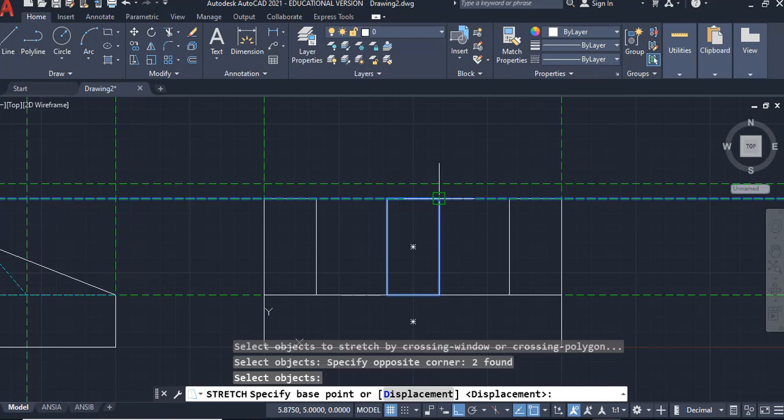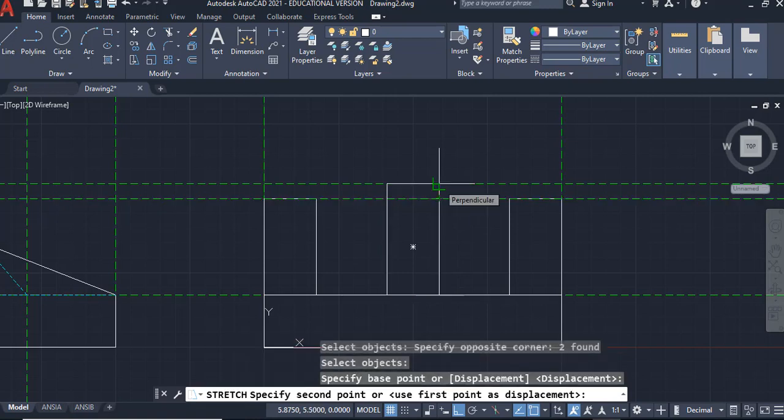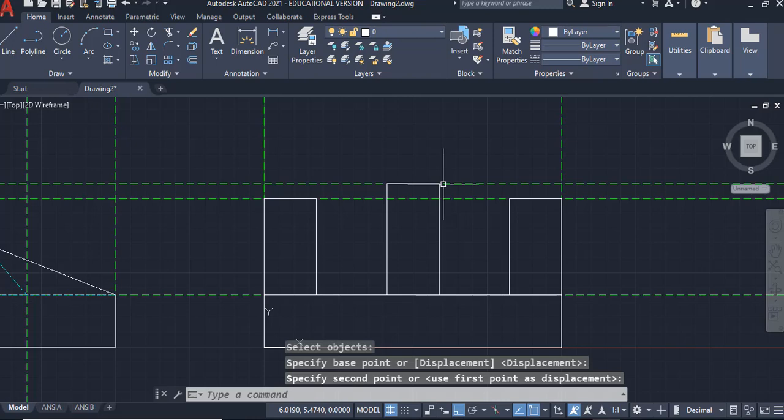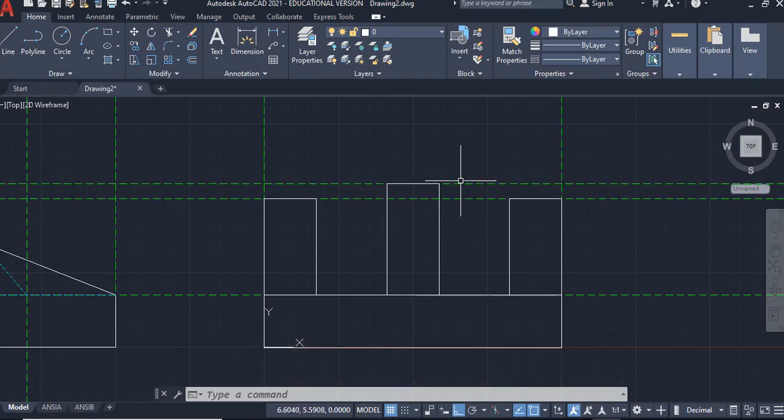And for my base point, I'm going to grab this upper right-hand corner of the thing, and I'm going to pull it up to that other construction line. So I'm pulling it up and then clicking it into place. So those snap settings that we have and these construction lines are really helping us out.